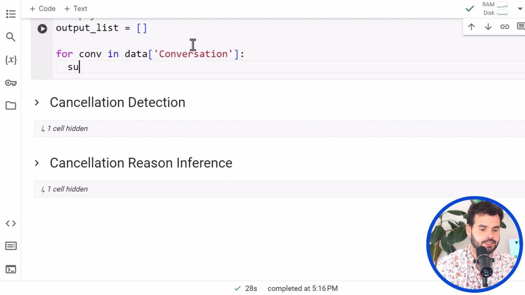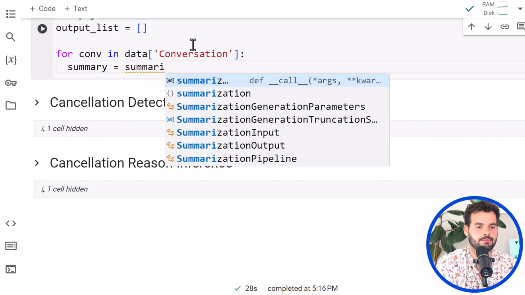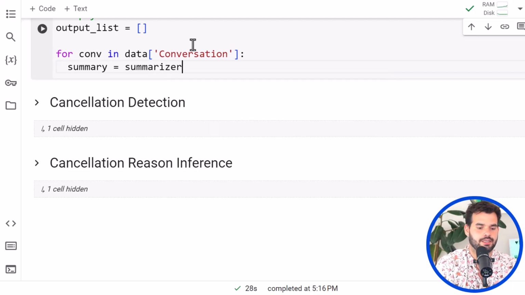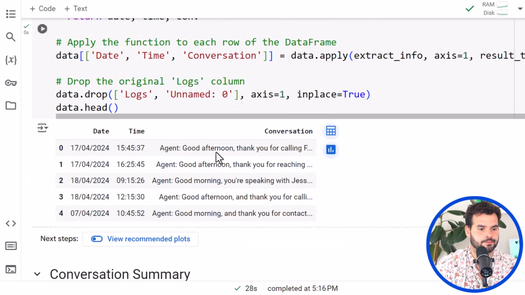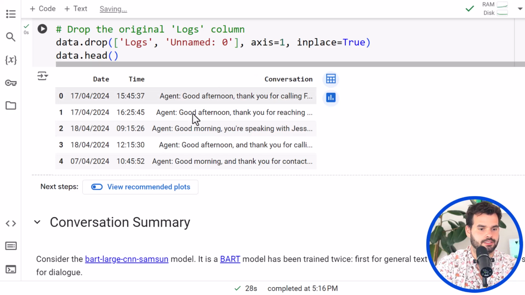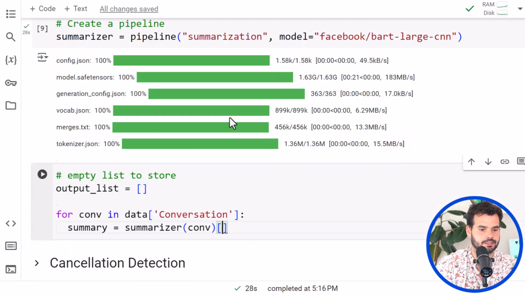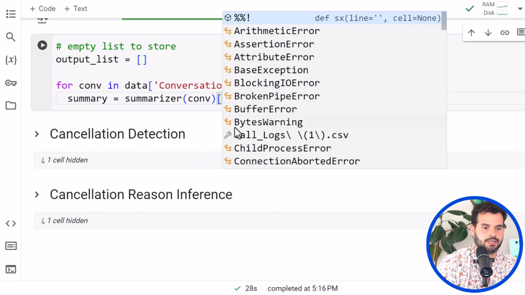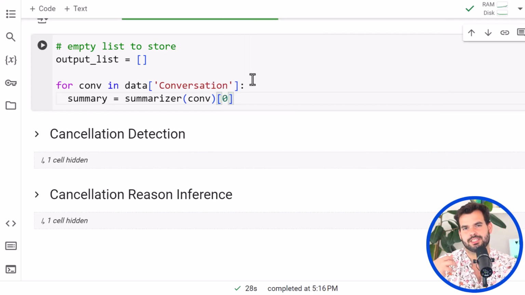What we do is that we build this summary, and this is done by applying the summarizer. And then for each conversation, if we have a look, it is here. So we put here a 0, and this 0 just extracts the actual conversation.